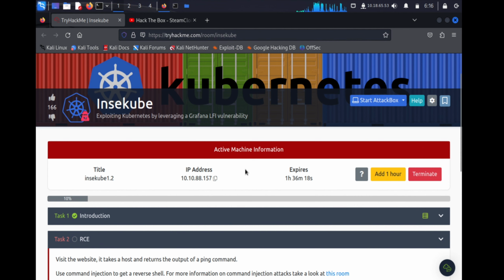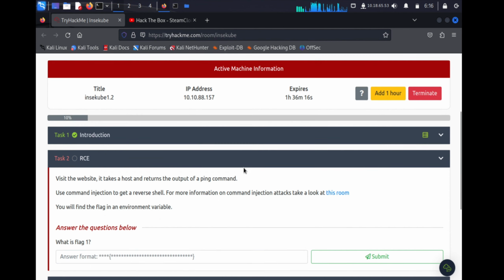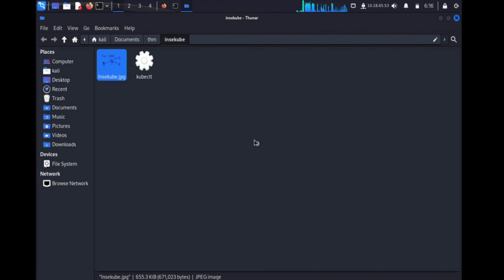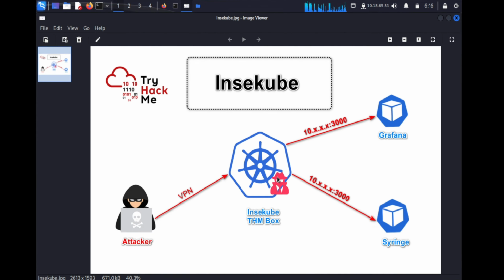We'll start with the questions, and before that I would like to explain the architecture diagram of this box. I have created this for your better understanding. Here we are at the attacker side. We are connected via VPN to the Insekube box. We'll connect to this box and then we have to compromise it.